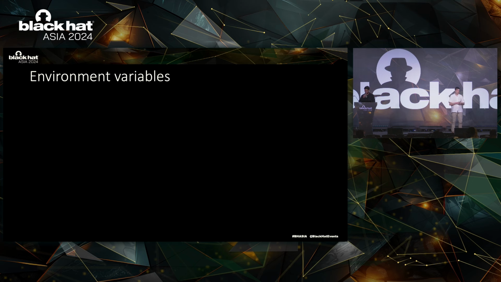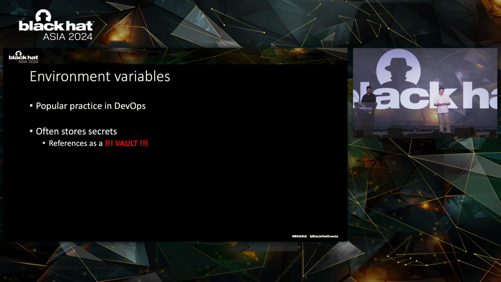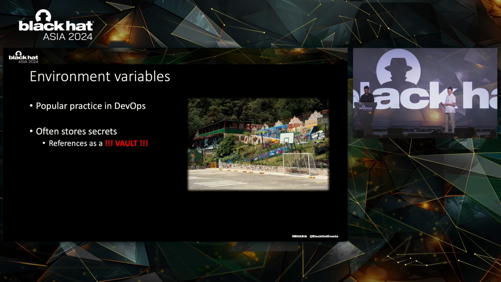But before I speak about the environment issues, it's important to speak about the environment variables themselves. You might know it's a very popular practice among DevOps, and it often stores the secrets, right? And believe it or not, there are some products that reference environment variables inside their documentation as a vault. And if they say it's a vault, then I am telling you that it's the same as this was a prison for Pablo Escobar.